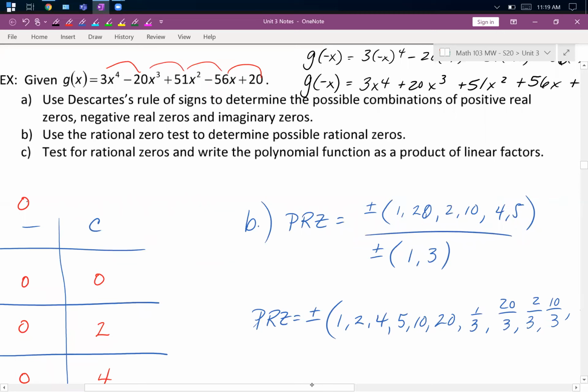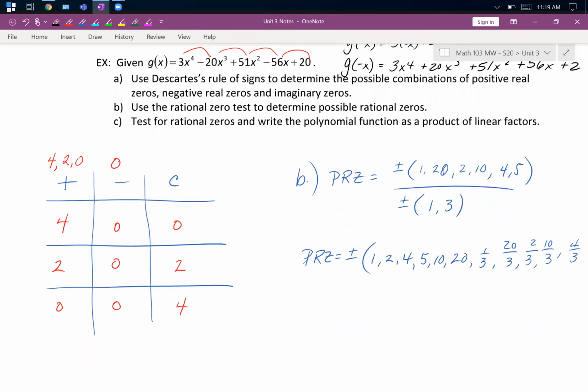And the shortcut I mentioned last week for checking 1 is to simply add up the coefficients of your polynomial. So if we do that, what do I get here? It's -76 and then +74. So that's not going to give me 0. So I know right away +1 is not a 0.